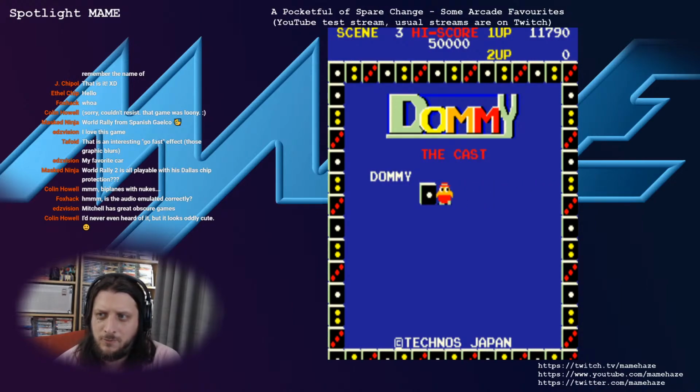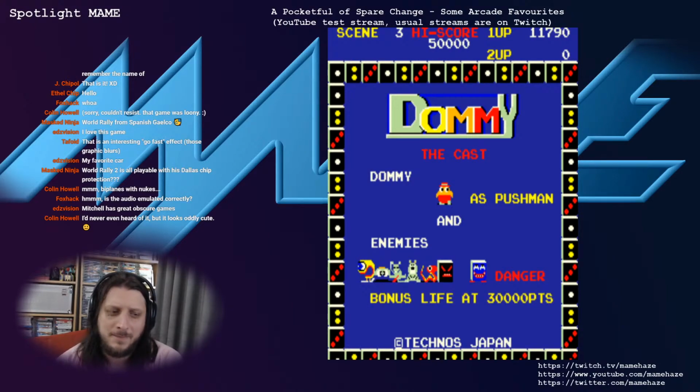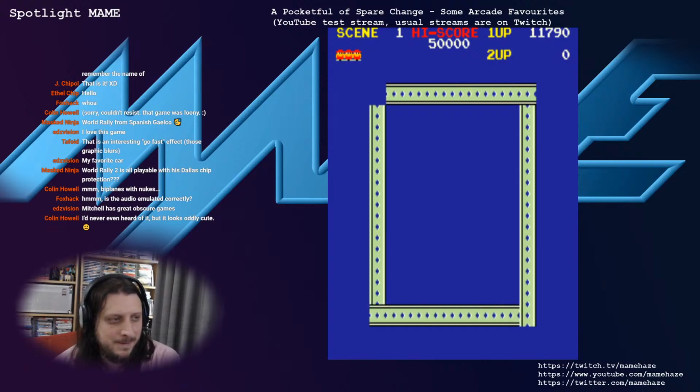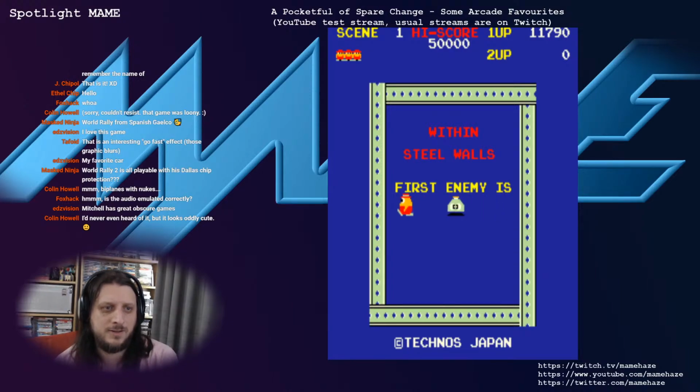Definitely, of all the domino themed games, this one would be my favourite. Little cast of characters. And that one looks a bit like Towelie from South Park, I think. But there we go. That was Dommy. Where should we go next?